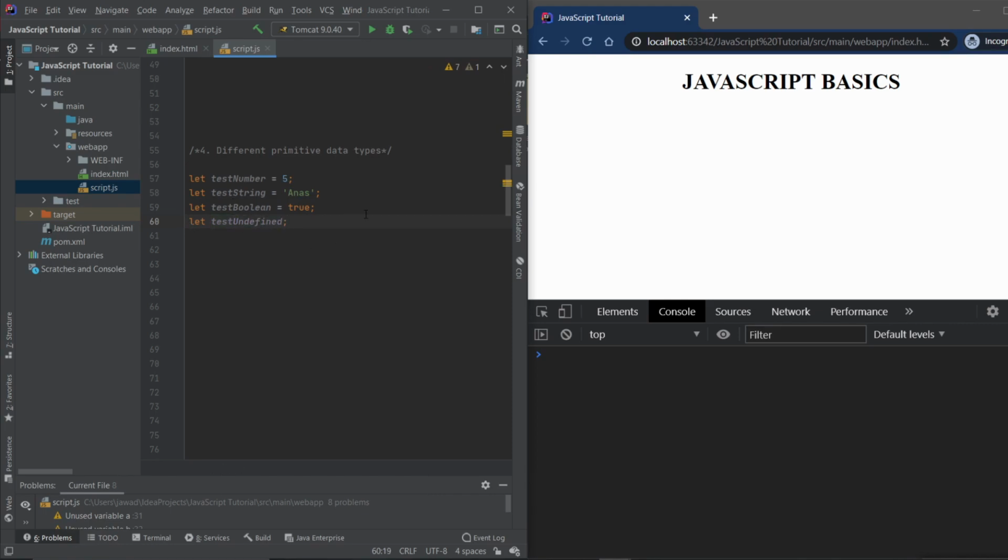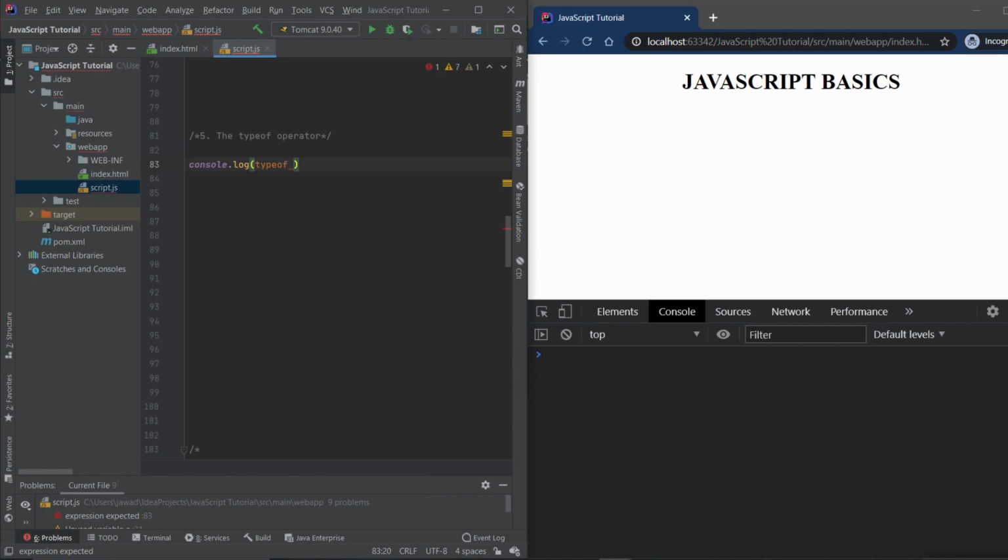So all of this is completely fine and completely legal when it comes to variables in JavaScript. Now, there is a special operator called the typeof operator, which can be used to understand the type of a variable in JavaScript. So for example, here I can write console.log, and here I can write typeof, and I can check the type of the variables that I have just declared.